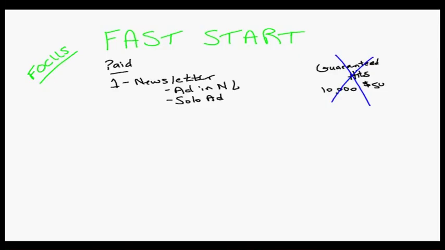Now, you don't just want to go and find any old newsletter. What you want to do, very simple, is you go to Google, again, or Yahoo, whatever your favorite search engine is, and you search for a couple of things. The first and easy one to do is to search whatever your keyword is and search newsletter along with it. And that's going to find you a bunch of people. And usually if you find somebody that's got an opt-in form in their website related to your keyword, they're going to have a newsletter. If they're going to have a newsletter, usually they sell advertising in it.